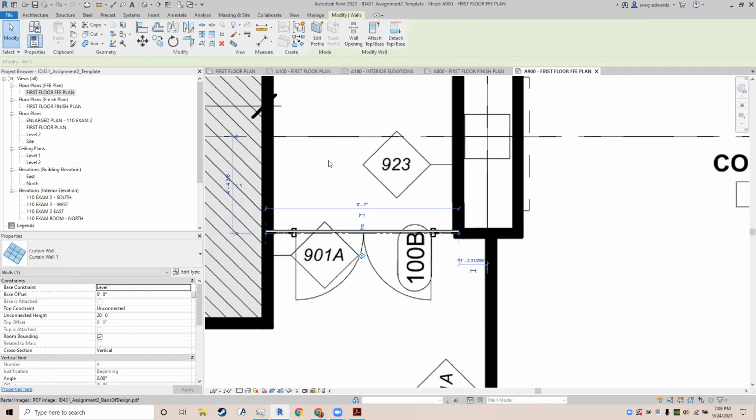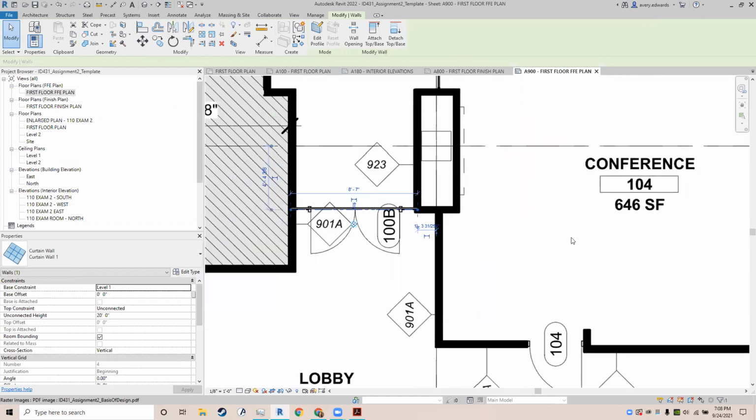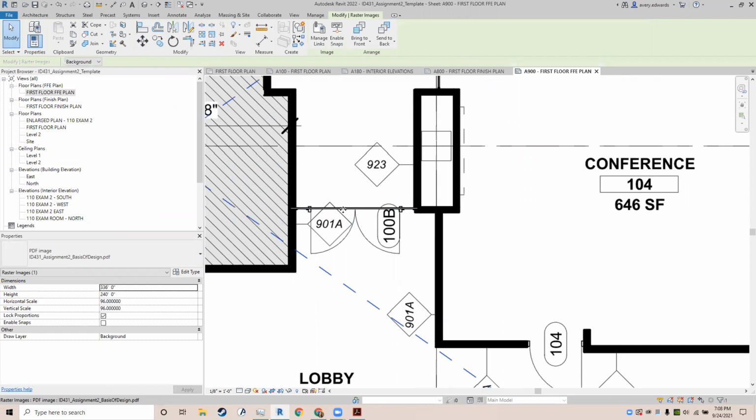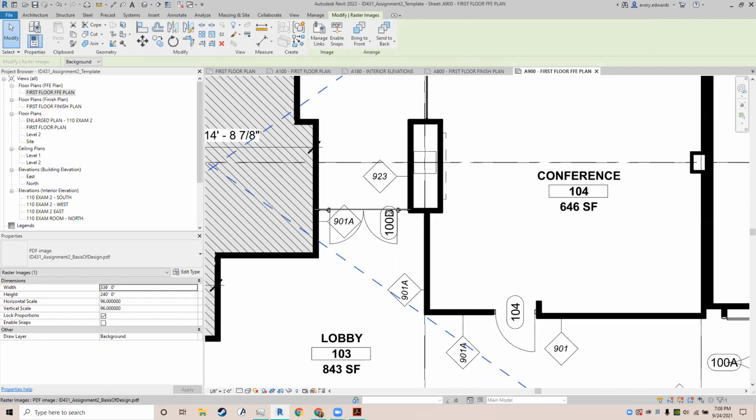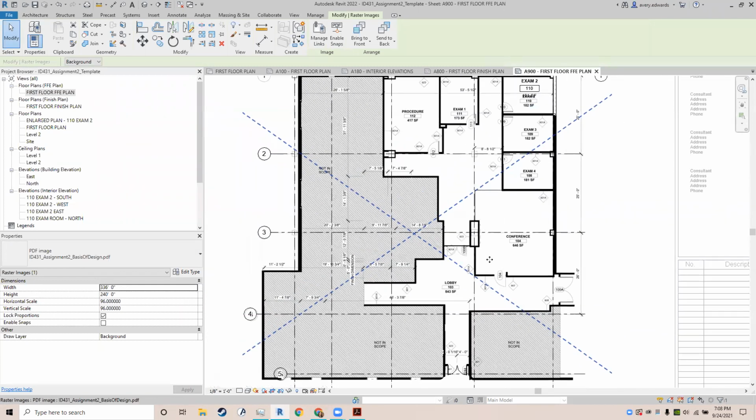they seem very complicated and they are hard to understand how to work, like how to place a door inside of one until somebody shows you. And then it's really not that hard. It's just not easy to figure out on your own. So just go ahead and place the curtain wall. Don't worry about the door. We'll cover that another week.